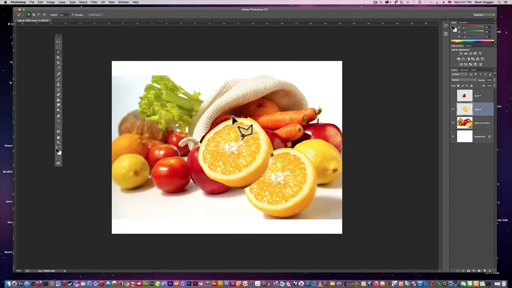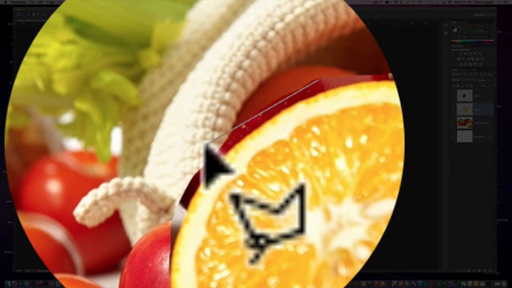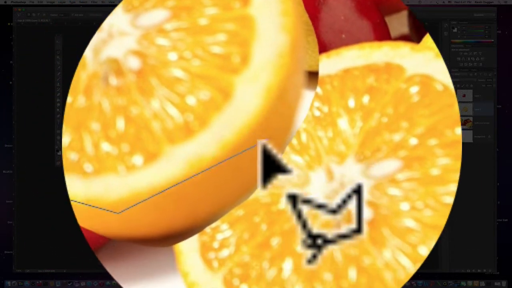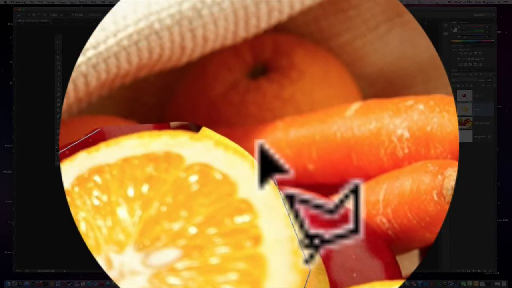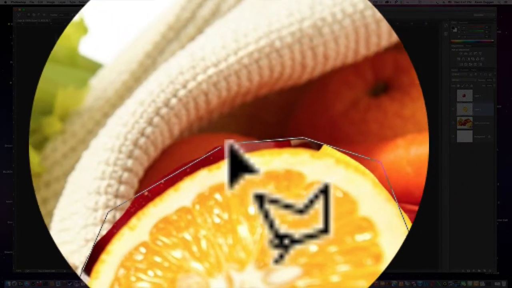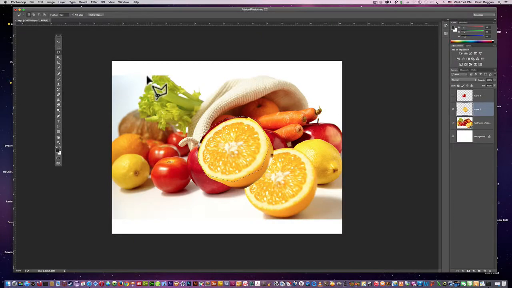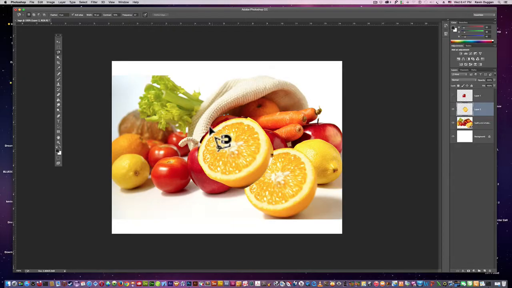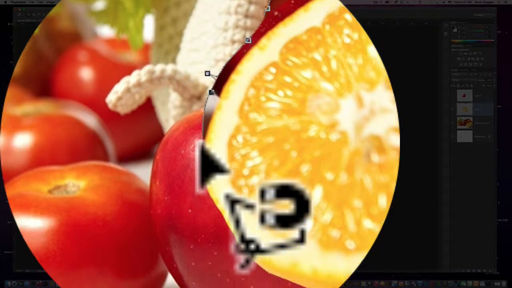We go to the next one, which is the polygonal tool, and how this works is you click around it. So this might be faster in some cases where you want to tidy things up after you've gotten out a rough image. And after this, we have the magnetic. So what the magnetic's going to do, it's going to find the edges for you. See, it's finding the edges.